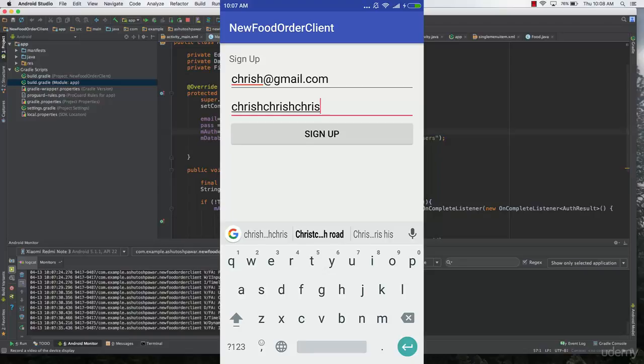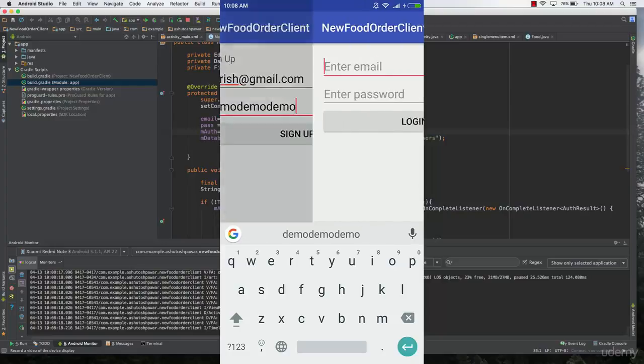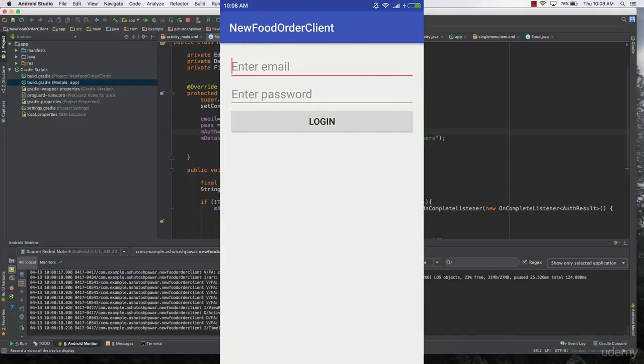I guess that's quite a complicated password, so let's say the password is demo and demo. Make sure to give a proper password because we want to log in with the same password and username. So demo and Chris at gmail.com. Simply hit sign up. And as you could see, we are redirected to the login activity.